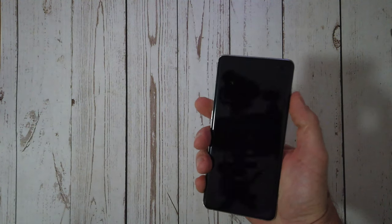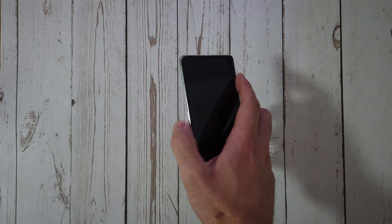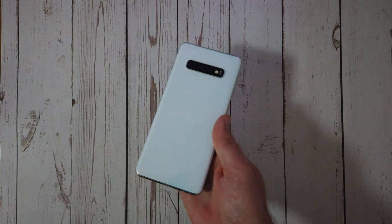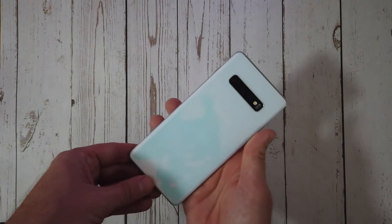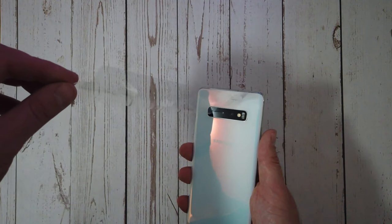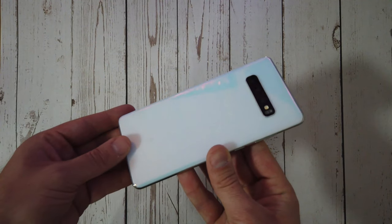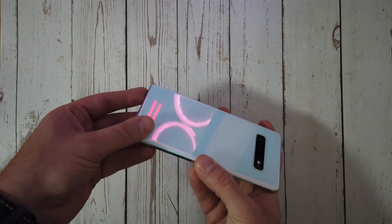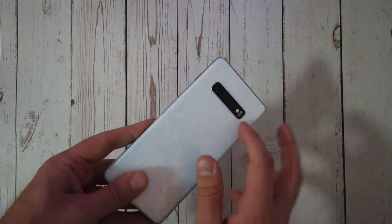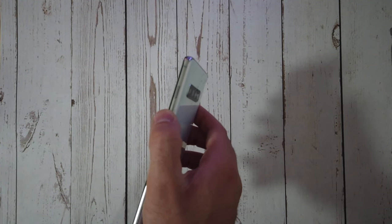This power button is really high up — I've got pretty big hands but it's a really high power button. Why they did not match this height with the Bixby button down below, I have no idea, but you can double-tap to wake so there's always that. Here's the back — this prism white. I have the 8GB, 128GB variant, so I don't have the ceramic white, but this white is protected by Gorilla Glass 5, which is awesome. Reflecting lights off my PC give it a different kind of look — it's almost like a classy, pearly kind of look. We obviously have that power button on the side, which is extremely high up.